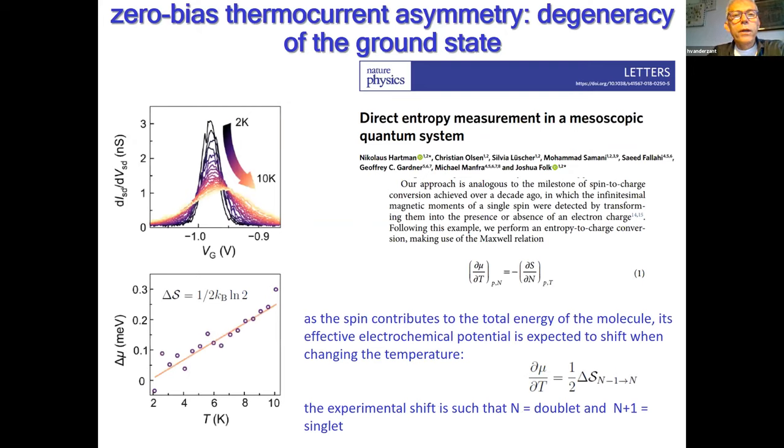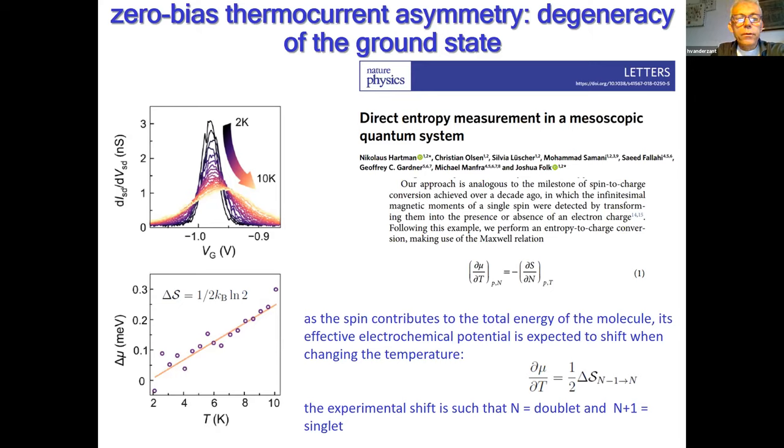Okay, so can we prove that this is really due to the degeneracy? Yes, you can do that by measuring the Coulomb peak as a function of temperature. You plot the maximum in energy, that is the gate voltage, and you use the gate coupling to convert that into an energy. You plot that as a function of temperature, and you expect to see a straight line. For the entropy change that we had in our thermal currents, that is the drawn line, and you see that we get a very good fit through the data, meaning that both ways of determining the entropy of the system give the same result.